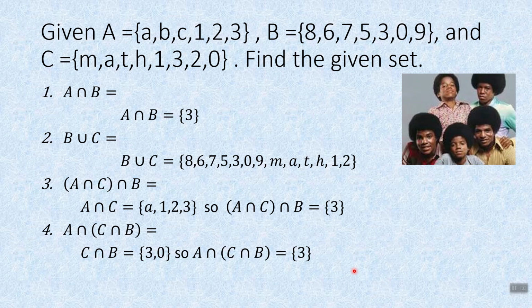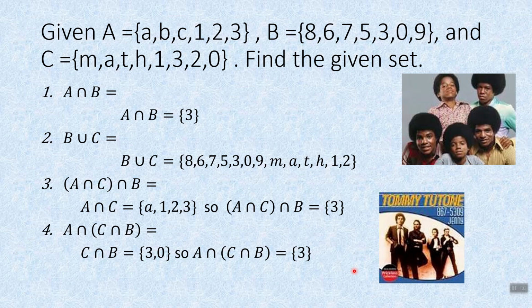Just so you know, that ABC 1, 2, 3 was really hard for me not to sing. It was a hit by the Jackson 5. And come on, Jenny, answer your phone. Tommy two-tone. 8, 6, 7, 5, 3, 0, 9. I don't know. Listen to this song. It's catchy. It's an earworm.